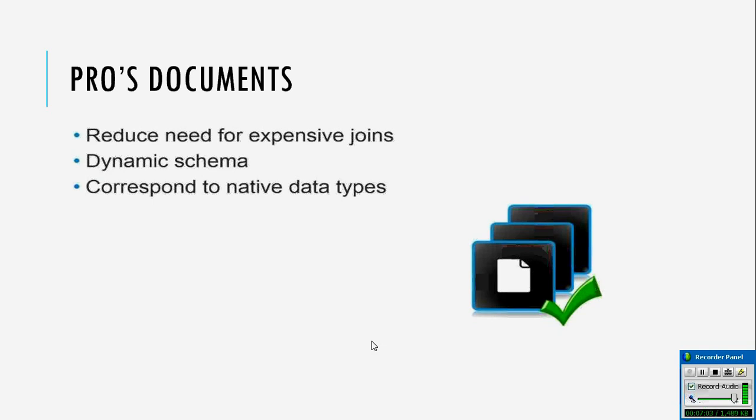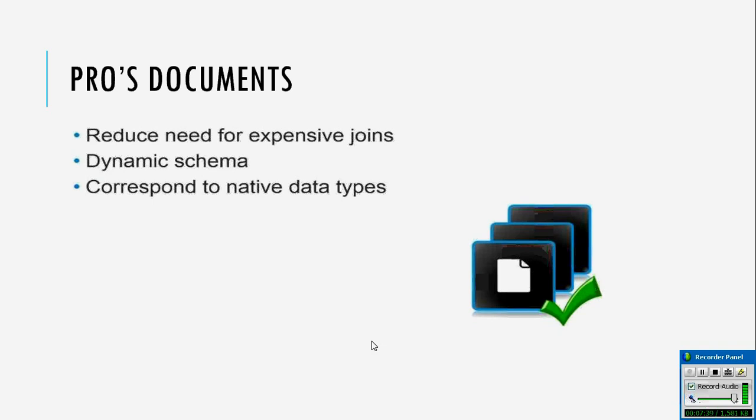So we will be seeing how you can deal with complex documents when you place them in a nested format, and how you are reducing or eliminating the need for an expensive join. We were using joins in RDBMS, like natural join, inner join, outer join, it can be anything. How you can reduce this, how you can eliminate working with this expensive join, we would be talking about this.